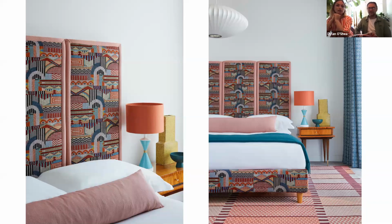Yeah, absolutely. And that's something we were very clear about from the outset with A Rum Fellow, that we wanted to use all these traditional craft techniques, but we didn't want to create museum pieces. We wanted to do something new with it and make something modern and relevant for interiors and the people and the designers that we work with today. This is from our new photo shoot, and it's one of my favorite images that really sums up the modern and craft together, along with the color palette that we use as well.